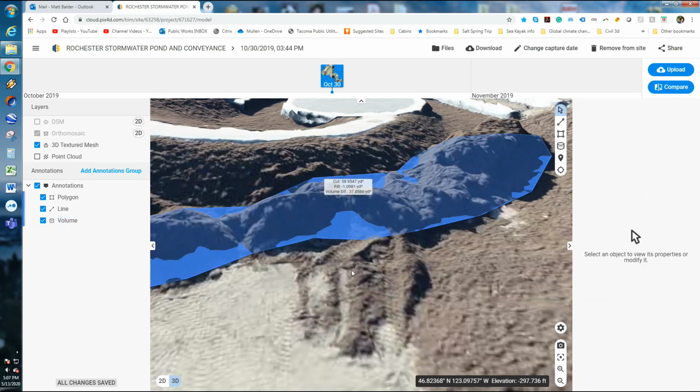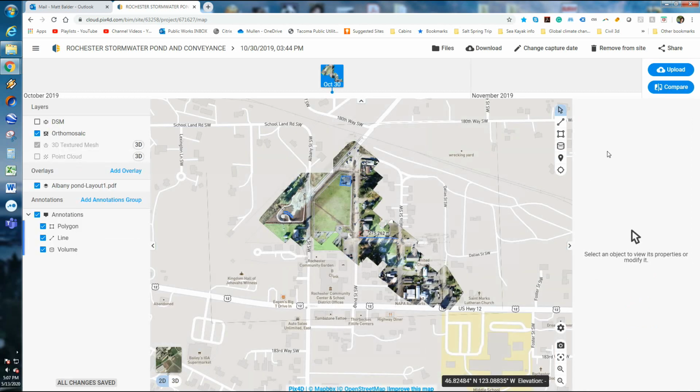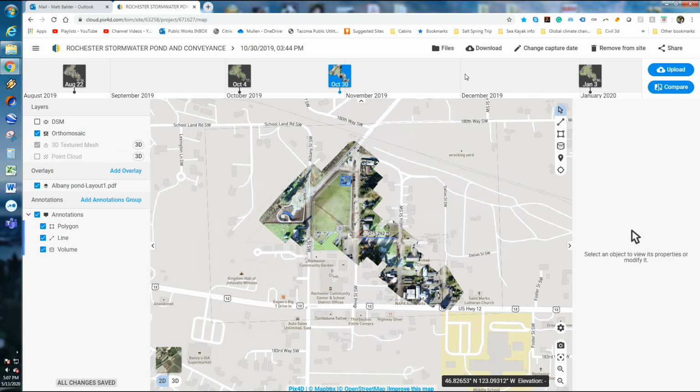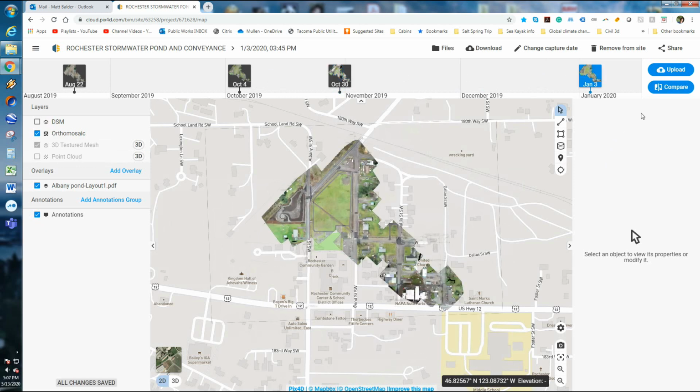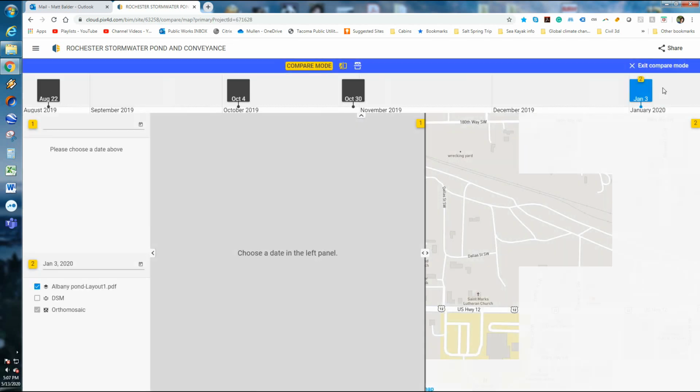The other tool that's very useful is called the compare tool. We can go back to the 2D view, and I'll switch back to the timeline so we can see all of the flights. Say we wanted to compare the final to the pre-construction conditions. We get 2 panes.